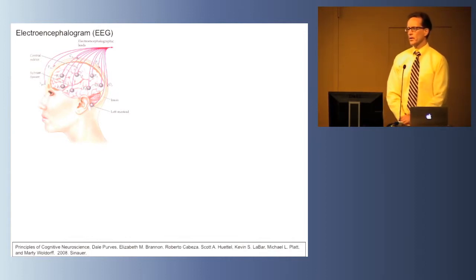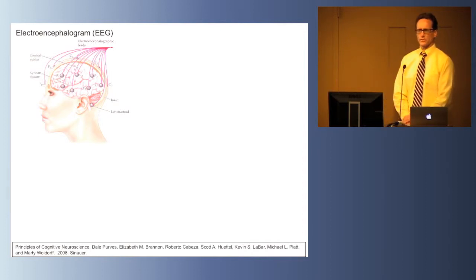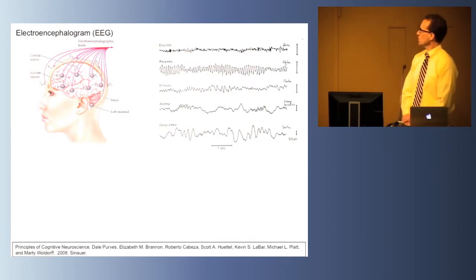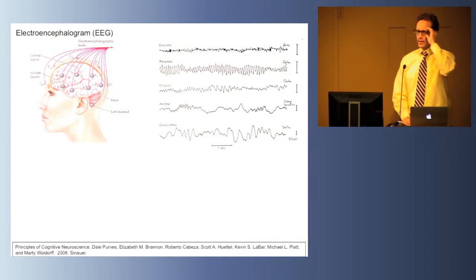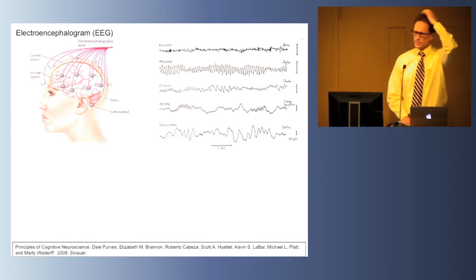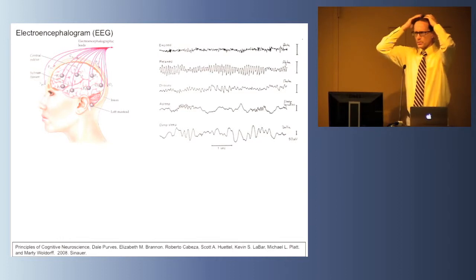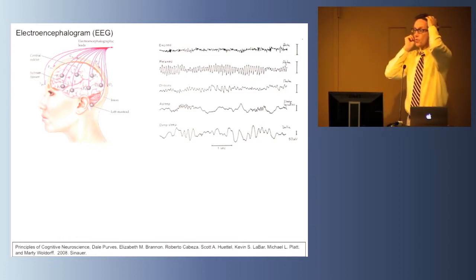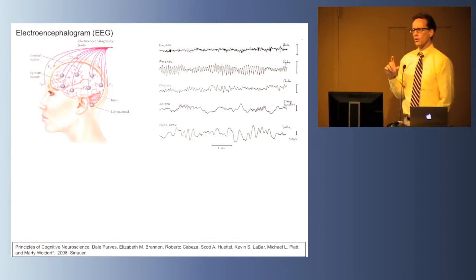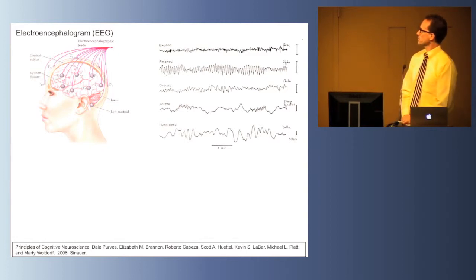So we've learned that neurons are like little batteries. Electricity is fundamental to brain function, and it happens that when one puts a metal connection someplace on the head and measures a voltage from whatever point on the head to some reference, like the ears, then one sees a voltage. There's a small electrical potential that's measured. And the panel on the right is illustrating the nature of that EEG signal under different circumstances.